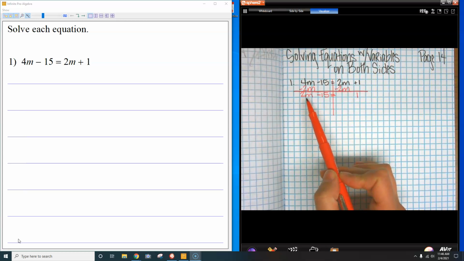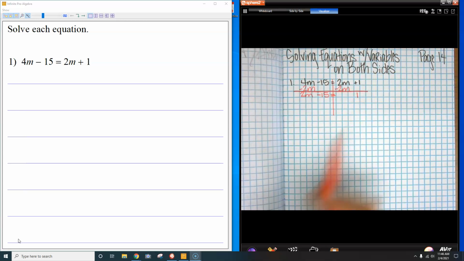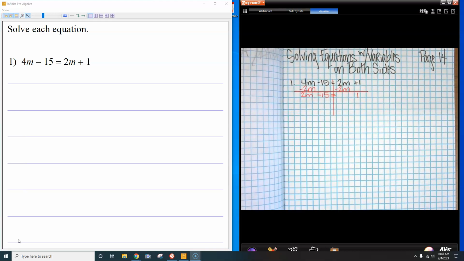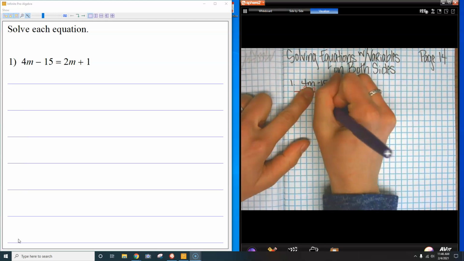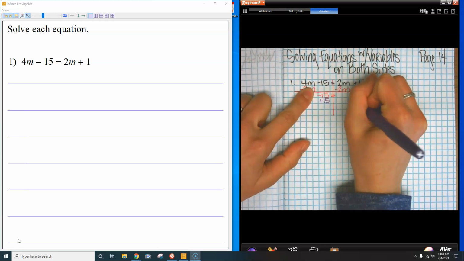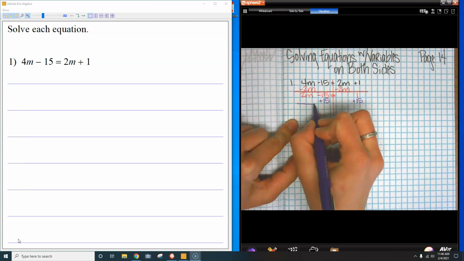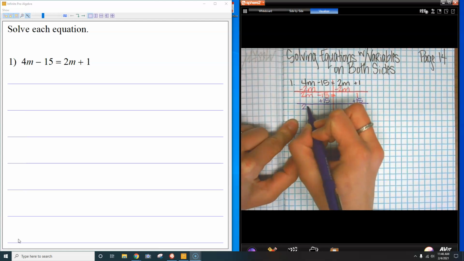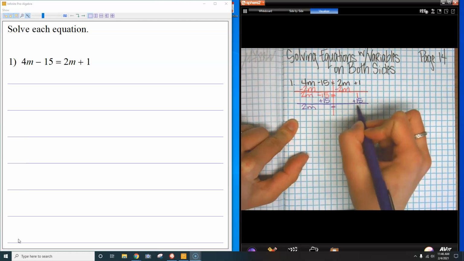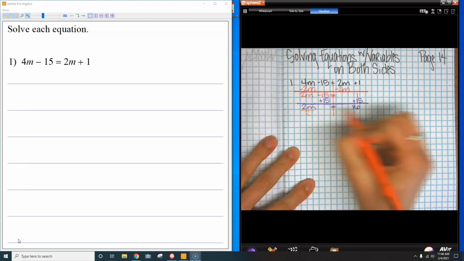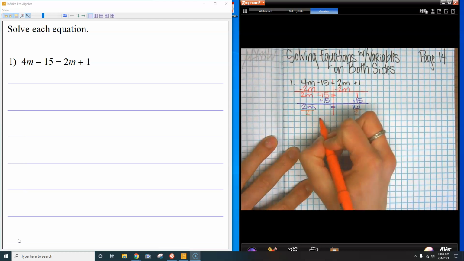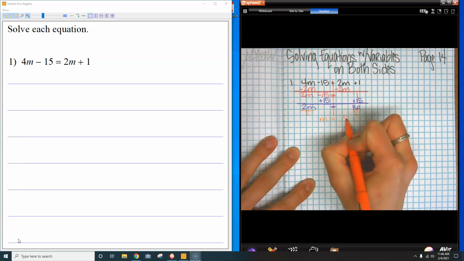Now what I've done is I've changed my equation to have variables on both sides to now having a variable on one side. And these are like the equations we've been doing for the last 3 weeks. We want to get the m by itself, so we want to get 2m by itself. So I cover it and I say what's next to my finger, a negative 15. So I'm going to plus 15 on the left, I'm going to plus 15 on the right. And I get 2m equals 1 plus 15 is 16. And then my final step is to divide. I'm going to divide the left by 2, divide the right by 2, and I get m equals 8.